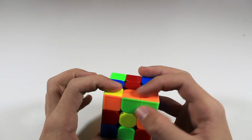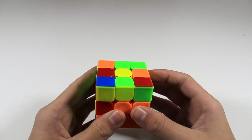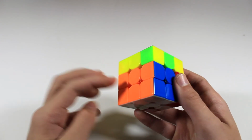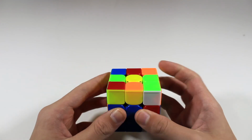And the scramble is really lucky. This orange and green pair gets paired up too. So I'll insert that. Another thing you can do from this angle is you could hold it in the back and do something like this. That would probably be better because you want to solve your back left pair as soon as possible, just because that's one of the hardest ones to solve. So I'm just going to do something like that.